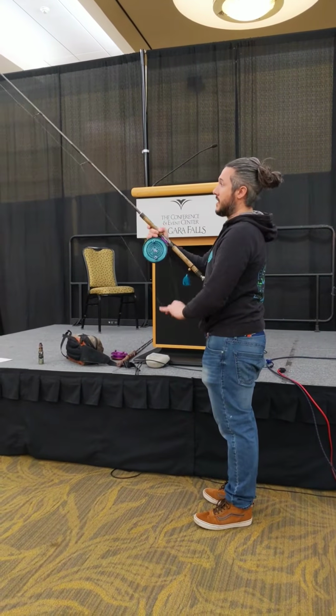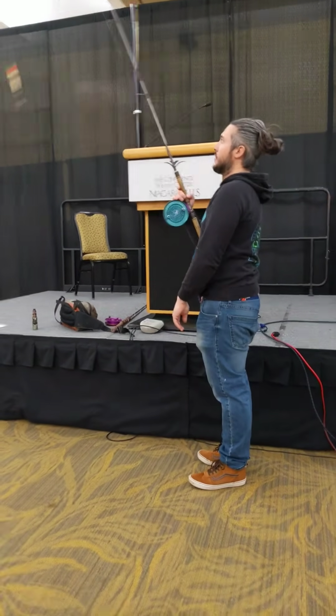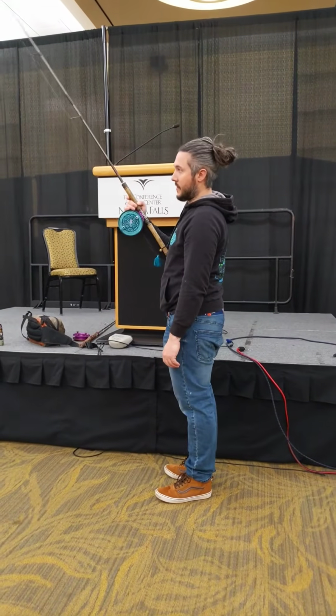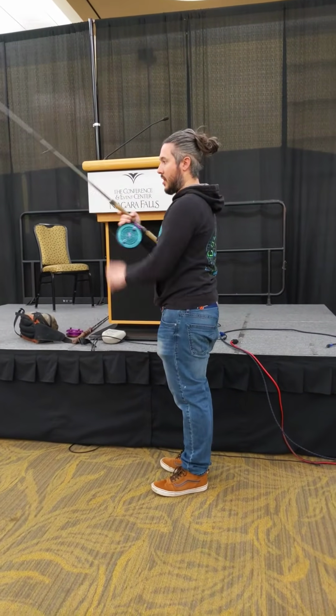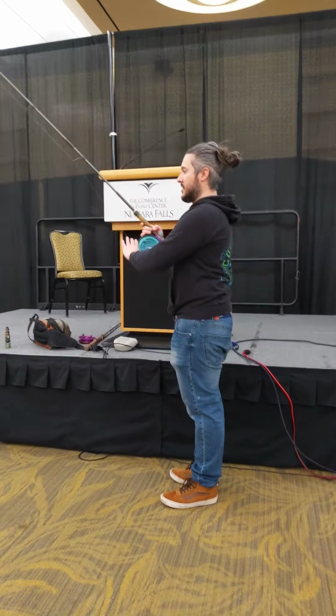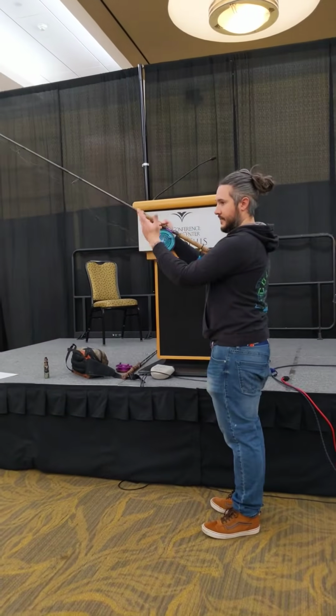I'm already right here. You guys look. This is a 13-foot rod, so I'm about 12 foot down from the tip of my rod to the float. So if I just cast it and drop it, I'm 12 foot. So to get that extra distance, 50 foot, no problem.